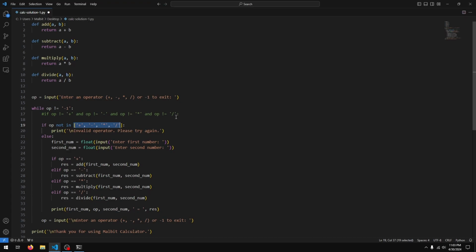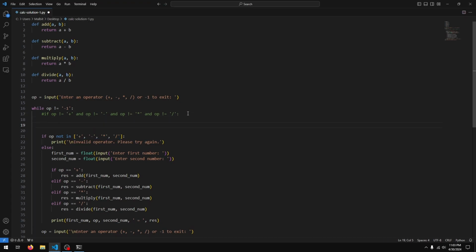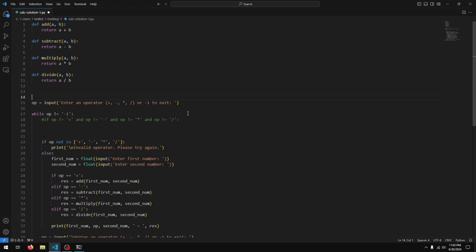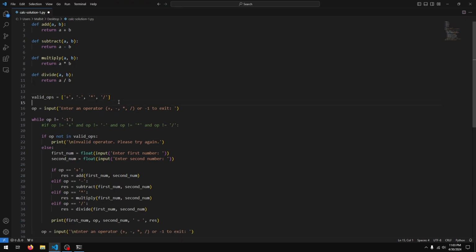So this is fine, but to take it one step further, what I'll do is I'll just create a list up here to say valid operators, and I'll put these operators in there, right? And then I can say if operator not in valid operators. And there's just a slightly better way of structuring our code.